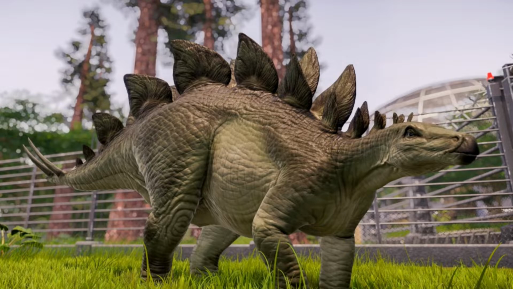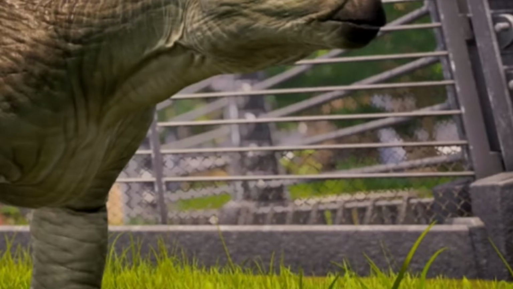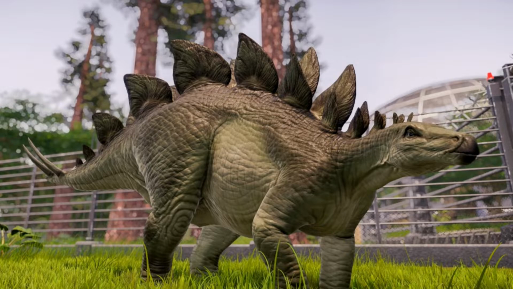I missed two very crucial things in this picture that, I'm going to be honest, I'm a little surprised that I missed out on. But these two things are actually very important for Jurassic World Evolution, and those are redwood trees and the actual fencing. Now let's go ahead and start with the redwood trees.